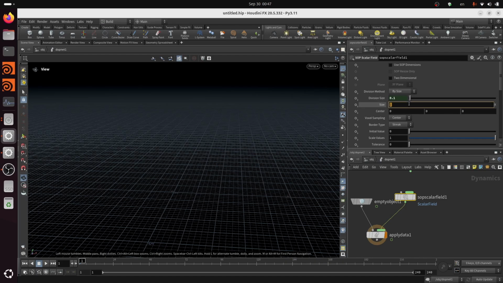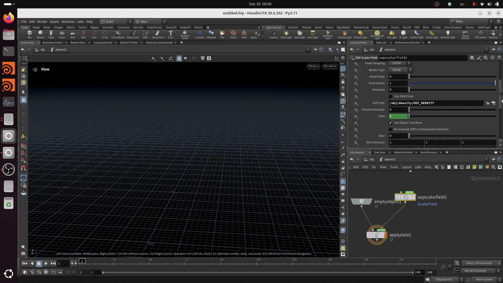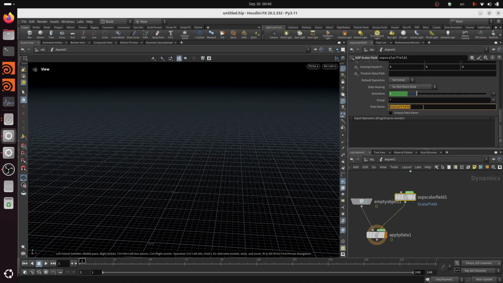And this size here, we can make it bigger in order to have space for our simulation. Then everything here is the same, and we can name it density field.